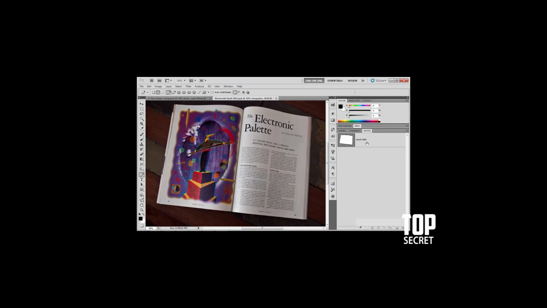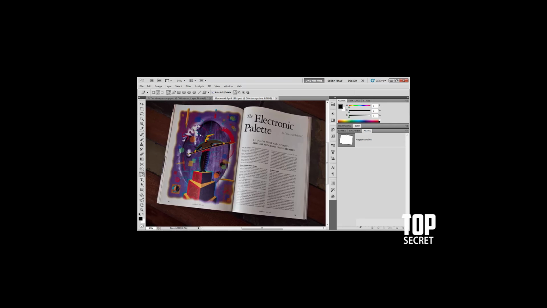What you want to do is not have an item named work path in italics here, because that indicates that it's temporary. It's something that Photoshop created for you, and it's waiting for you to take ownership of it. What you do is you double-click on that item in order to name it yourself, and I'll go ahead and call it Magazine Outline, and then I'll click OK, and now it's saved. Notice that it appears in Roman letters. It's not called work path. That's good news. If I click off of it to deselect it and start creating a new path, then I will create a new work path item there inside the paths panel. I don't want that item, so I'm going to go ahead and throw it away. But we have now saved that magazine outline.